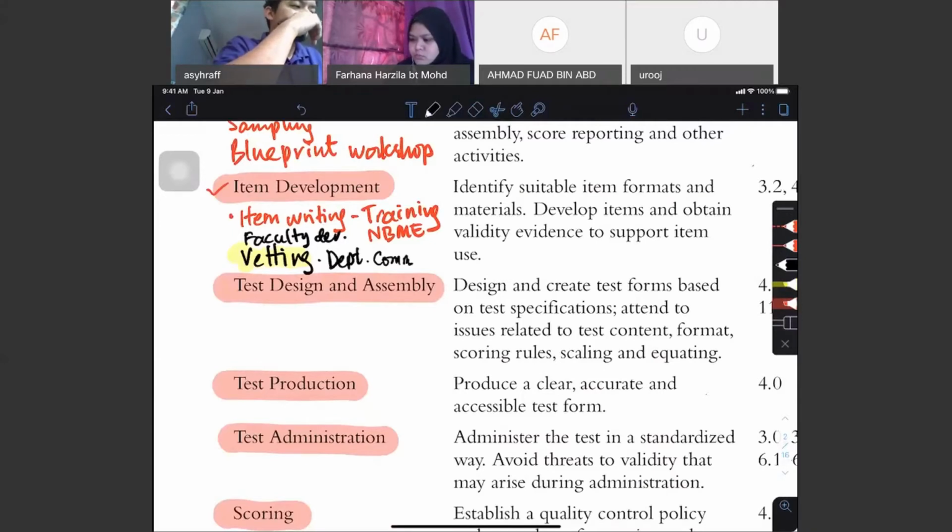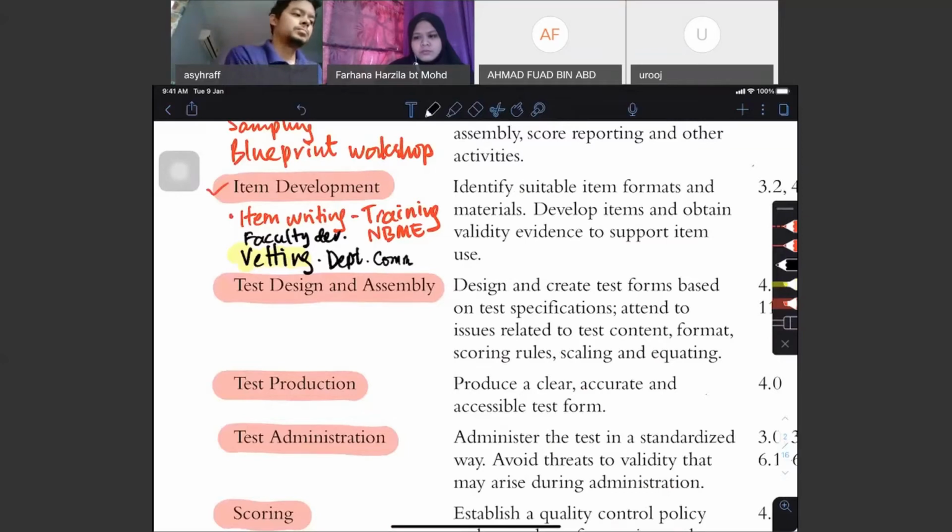And then we go through all the questions, and even for vetting now, you can download or find guidelines on what to look at. The content, if it's SBA, what should be there, things like that. It's good that people who are not involved in the writing, as well as non-content experts, look at the questions, because let's say you are an orthopedic specialist. When you write questions, sometimes you think this is an easy question because you've been dealing with it day in, day out. That's what you do every day.